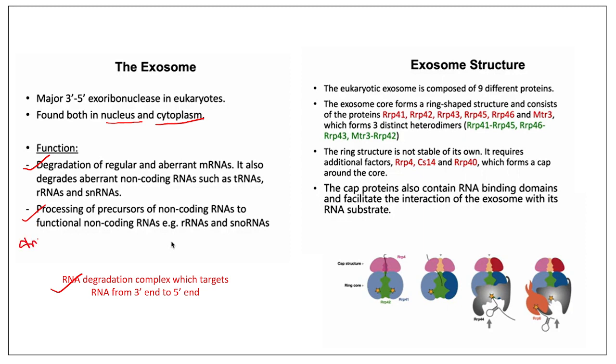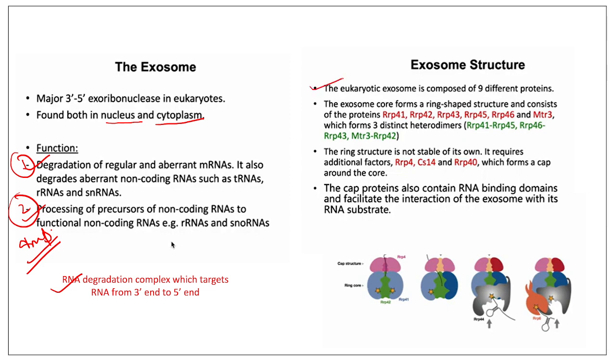This is important. This function we have not explored up till now, but we might be exploring it in our subsequent lectures. So, exosomes' function number 1 is degradation, the second function is processing. Now, if we look at the structure of exosomes, it looks a little bit like a ribosome structure. Like in the ribosome, you have a smaller subunit and a larger subunit. Just like here, you can see that exosomes also have a somewhat similar structure to that of ribosomes. You can see that eukaryotic exosomes have 9 different proteins.